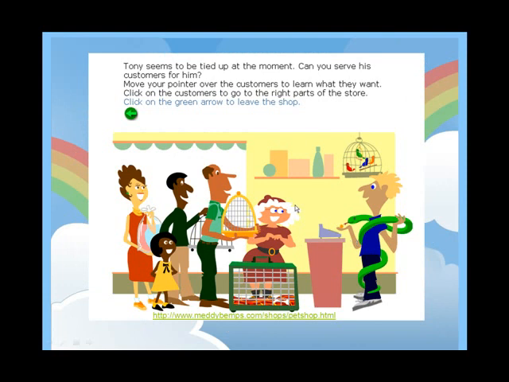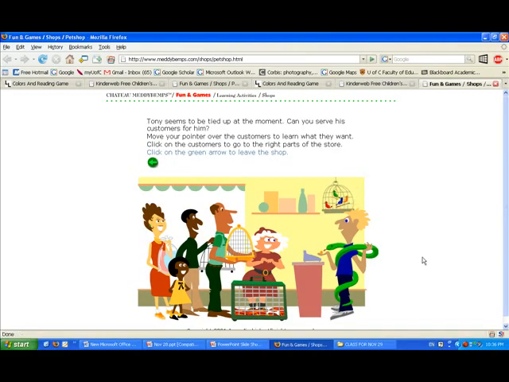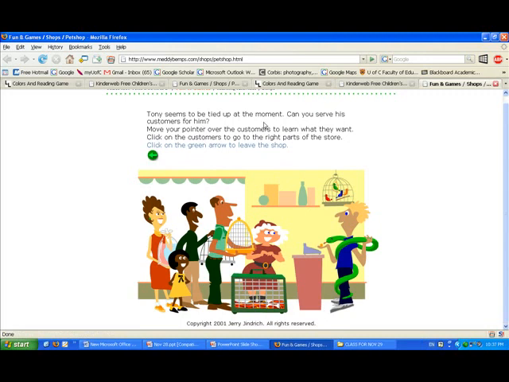And this is another exercise. I found it's really fun. So let's have a look here. This is in a store. Tony seems to be tied up at the moment, and I won't really go through those questions or statements here because the vocabulary is too hard for them. So I would just make it simple. I would say, oh, Tony is working in the store, and look, he needs some help because the store is very busy. So if you go to help Tony, what will you do?